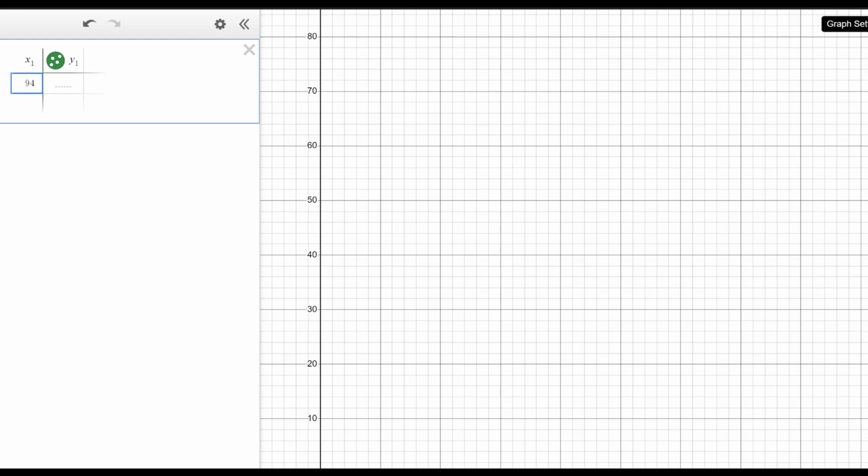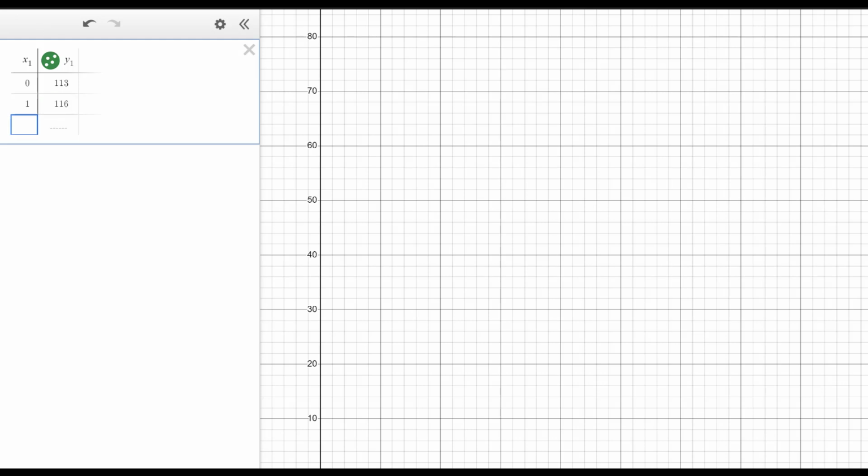Let's do 1994, so I'm going to re-index this as year 0. That's X1. So year 0 is 94, which corresponds to 113. Year 1 corresponds to 116.